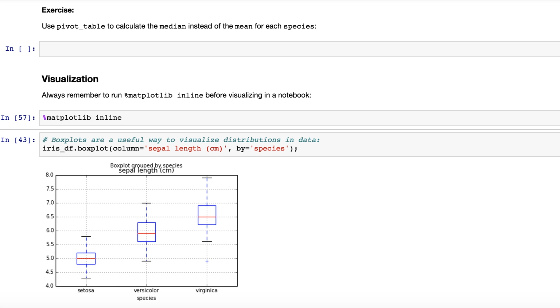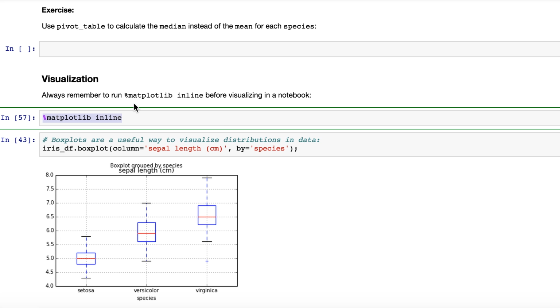So the way that matplotlib works and worked is it has to render through an external library. If you're running from the command line, what this does is it pops up a window and allows you to see the visualization there. But since we're using a web notebook, we want to have our visualizations right inline. Now, you might ask, well, we know that we're using IPython Notebook. Why doesn't this just happen automatically?